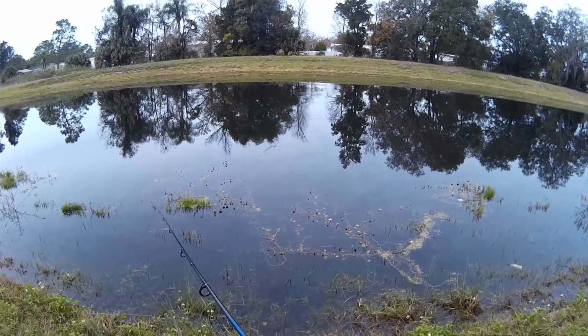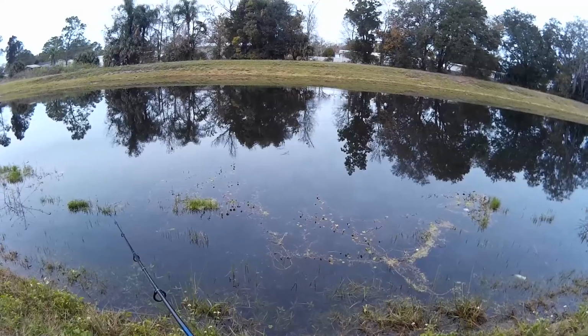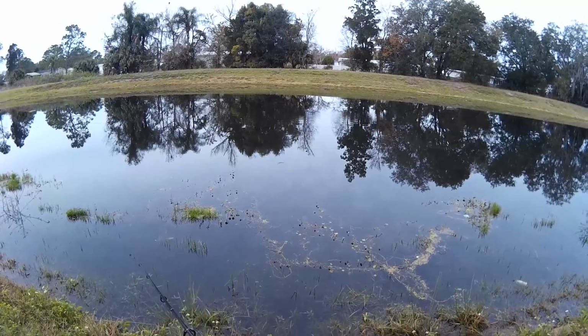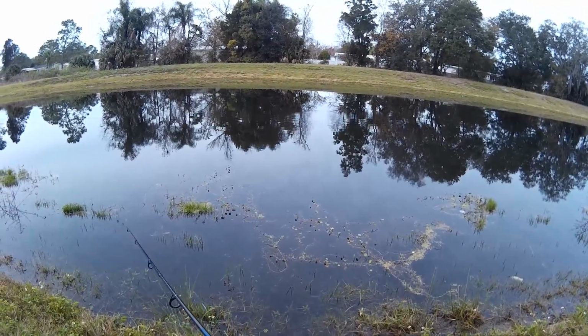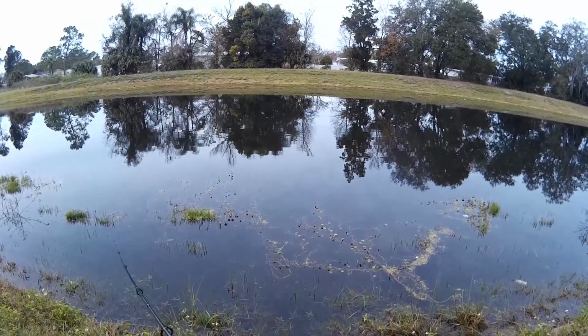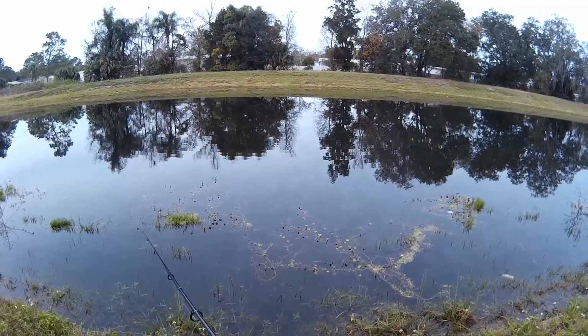But I'm excited, man. I caught two fish already from here today in a matter of maybe half an hour. So hopefully we can catch a bigger one than the last one. The last one was a pound 37. Hopefully we can catch a two and a half pounder maybe. I'm hoping.